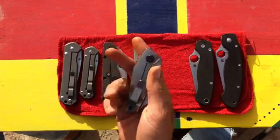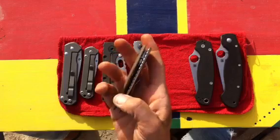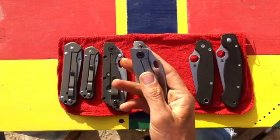Who knows? But just every aspect of the knife, the fit and finish is much better. Not counting all this file work type stuff, which I could give or take, honestly, for me.